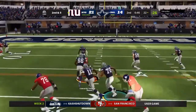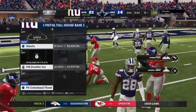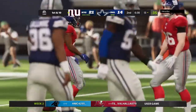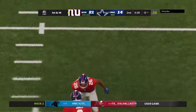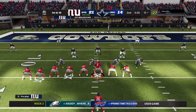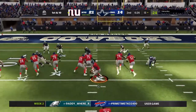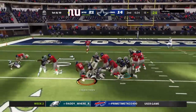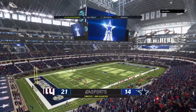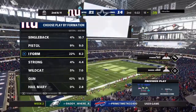They'll run here with Edwards-Helaire. And they'll bring him down at the 13-yard line. 9 yards to pick up there, and it's a first down. Well, if they continue to run the football this strong, right up the middle, I don't know if they can wait till halftime to make adjustments. They better find a way to get it done series to series. I don't know if they need to sub some guys out, bring in extra people, maybe change what they're doing on the defensive side of the ball. But right now, they're running the ball very well right at them and right up the middle.